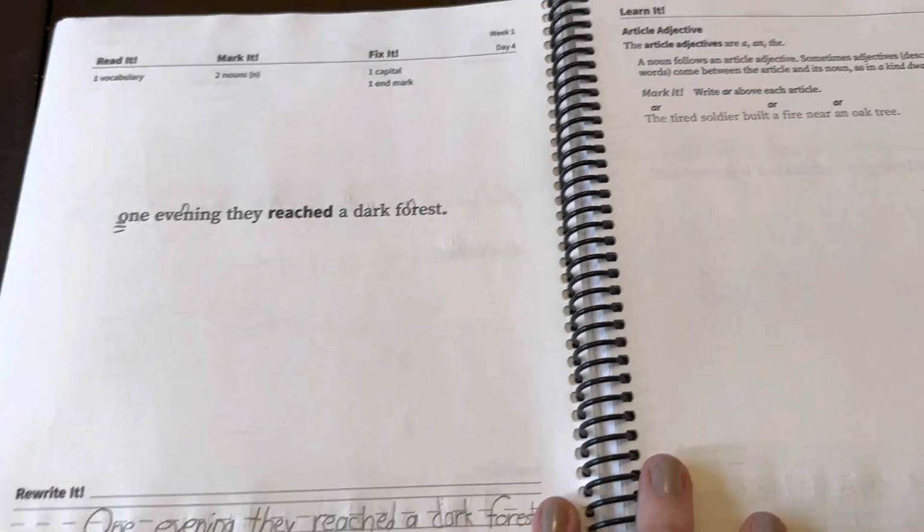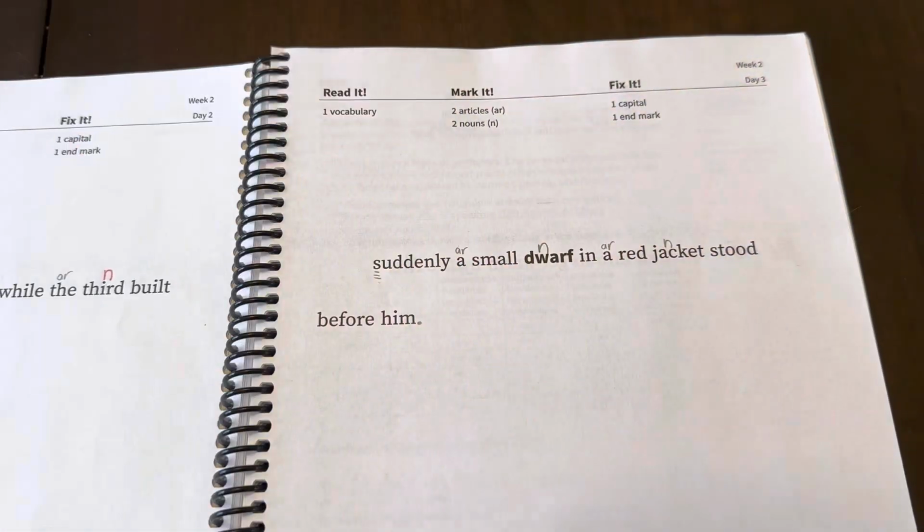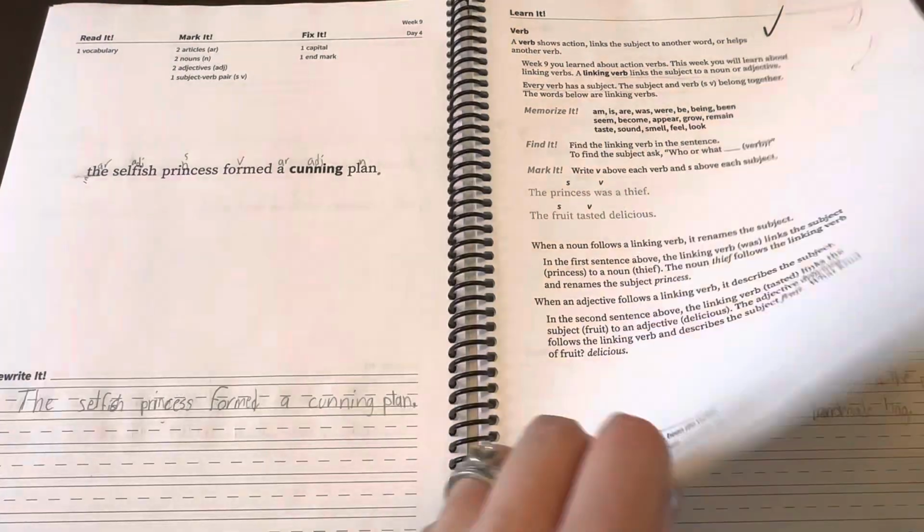And it's been really helpful, I think. You wouldn't think a sentence a day, or doing this once a week, would be helpful, but it really has. And I feel like I'm pretty good at grammar, and I have to think about that one. So it's even making me think. So I really think it's really good for her. Fix It Grammar.